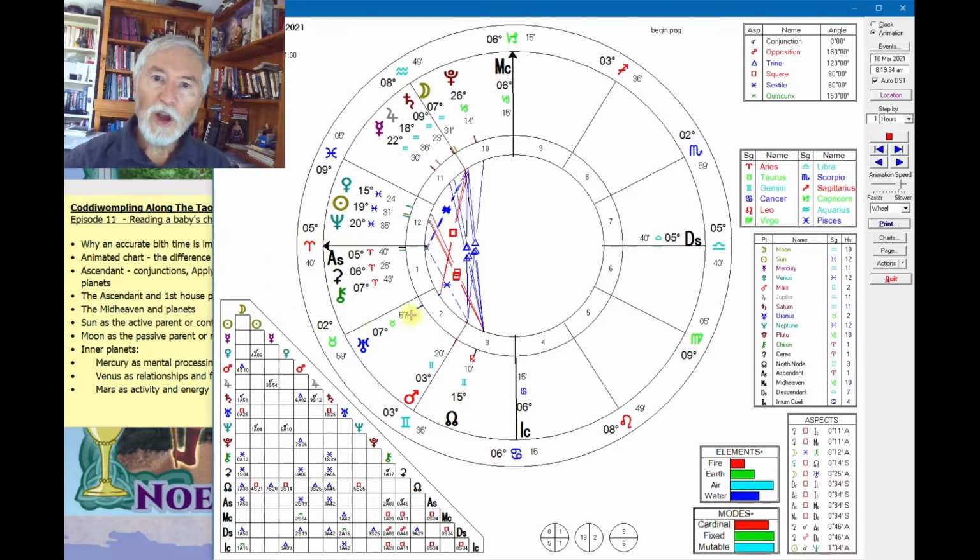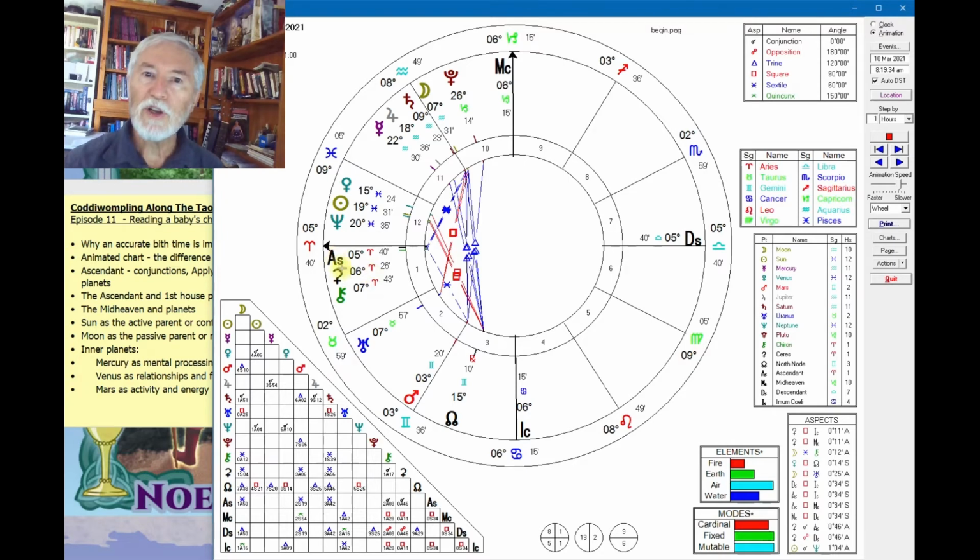So I cast my eye at this as the first point of call, and it also reminds us that every minute this angle is going to change because the Earth is spinning round and round. That's how we have days and nights, because the Earth is rotating on its axis. Now I want to show you what happens when we change times and why an accurate birth time is critical.